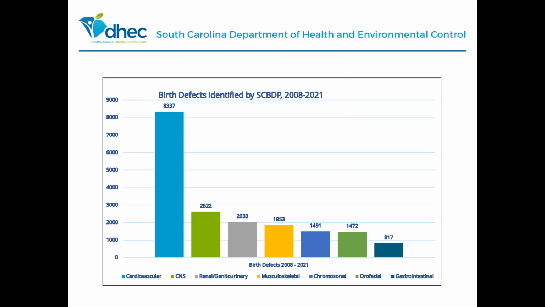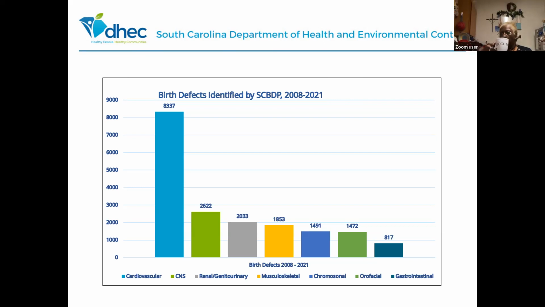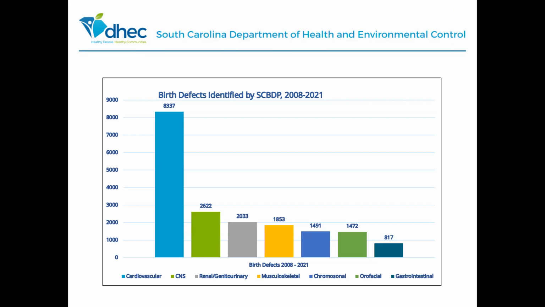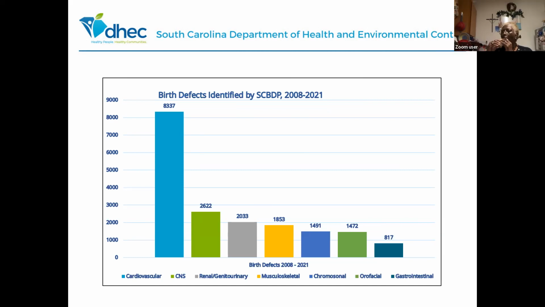Right. And someone asked about the total number of birth defects as compared to the years. This is a cumulative total for 2008 to 2021, and so the proportion listed here would be the same. I don't have the prevalence rate on these screens, but this is just to show you the impact in terms of the frequency of how many people had a birth defect in each category. Again, I'm happy to share that.